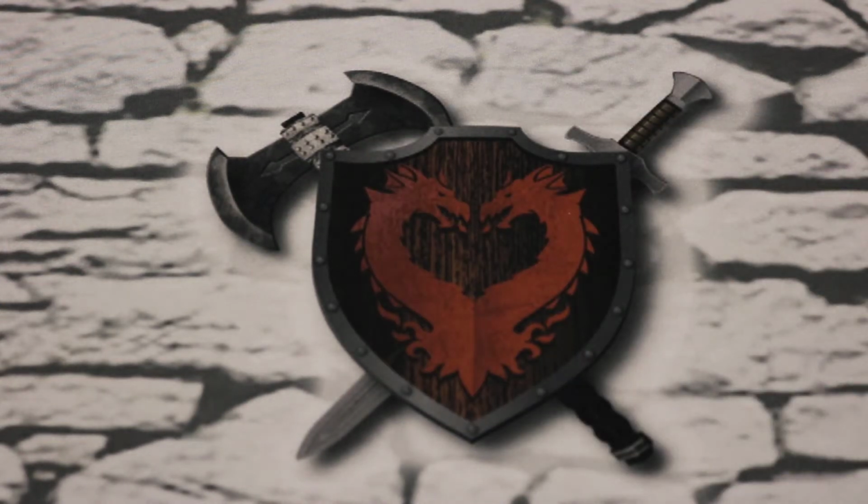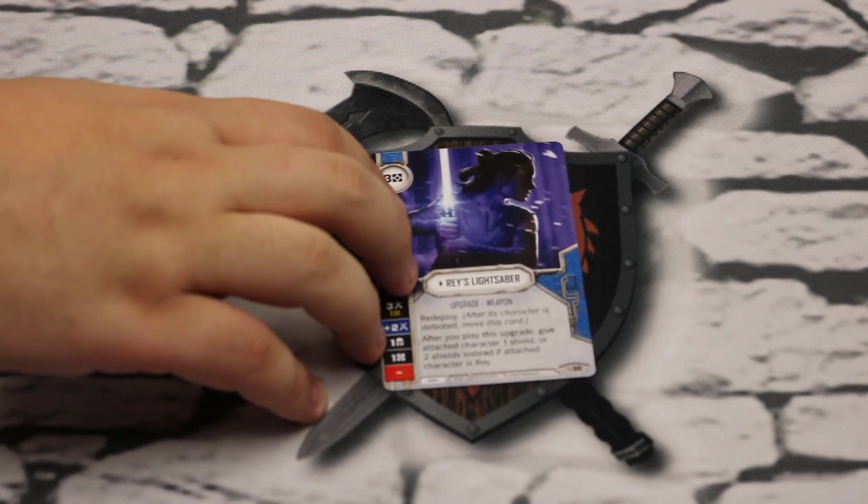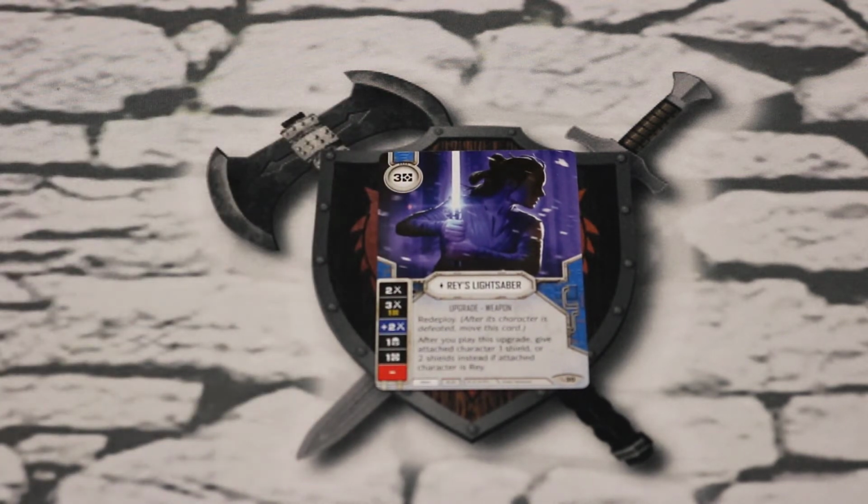Yeah. Cool. Next one is Rey's Lightsaber, the final one in the weapons that characters have. This one is specifically Rey's, so hey, unique. Good catch. The cool thing about this one is that it is super similar to the generic lightsaber that was in the Awakening starter, but has the 2 damage as a black side instead of a special, and has the ability to put a shield on a character when it comes into play, or 2 shields if it's Rey.